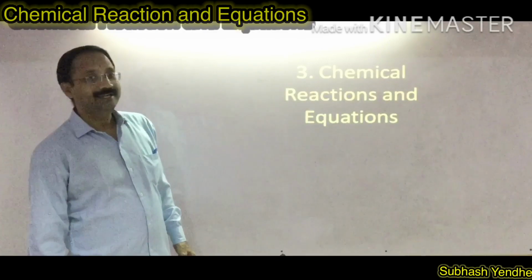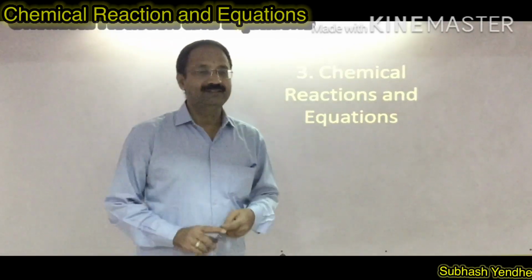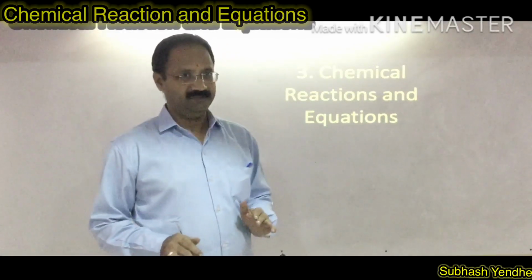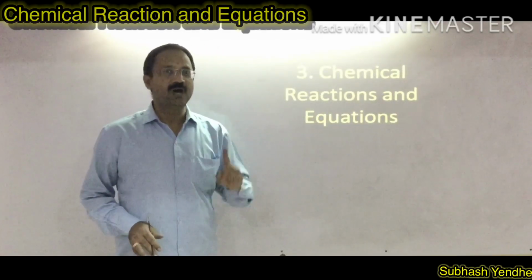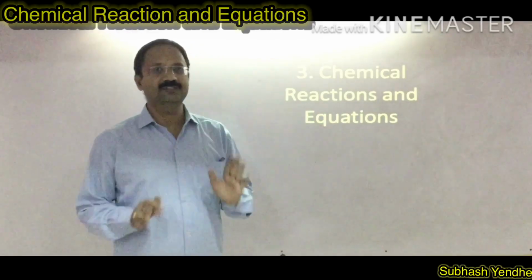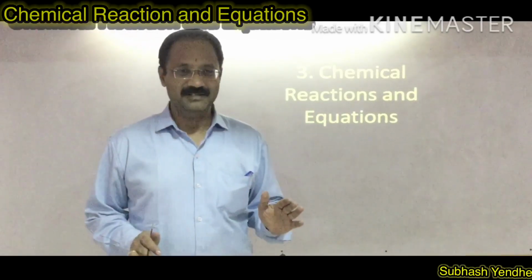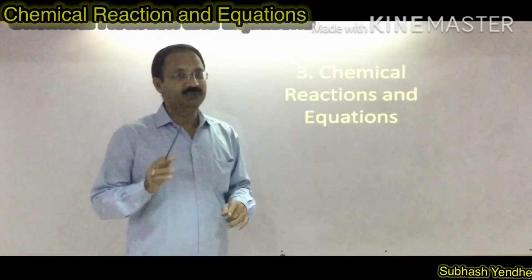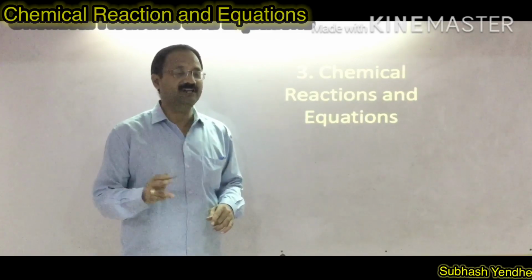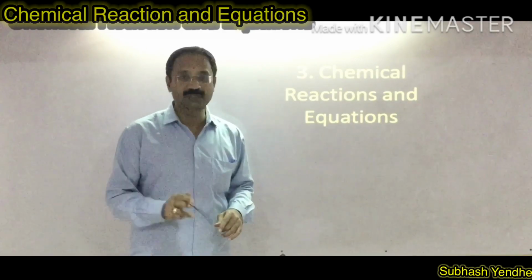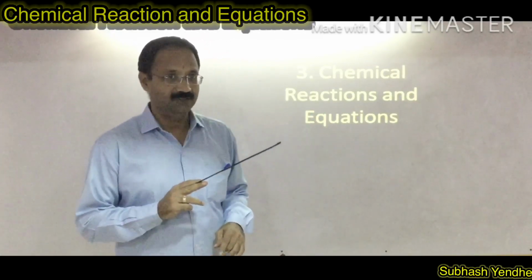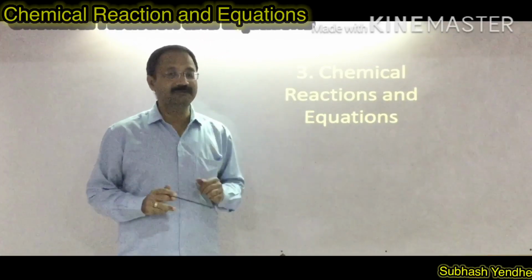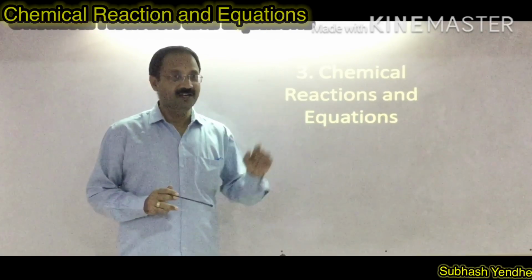Now let's see, in 9th standard you have seen the valency of the elements. You must know the elements. In the first chapter I taught you how to remember the first 20 elements, and from that you can find out the valency of the elements. If you know the valency, then you can make any compound. So how do we remember the first 20 elements?